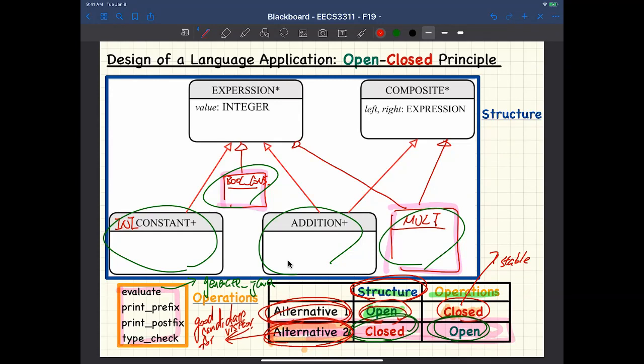Okay, let me summarize again. In this table here, if you didn't know what to really apply, either go for alternative number 1 or number 2. It doesn't matter. There's no right or wrong. It depends on what you need. However, if you really want to apply the visitor pattern, it must be the case that alternative number 2 is the case. Otherwise, you're not using the pattern correctly because you will violate a certain design principle, specifically the single choice principle. Okay, we'll see that later.